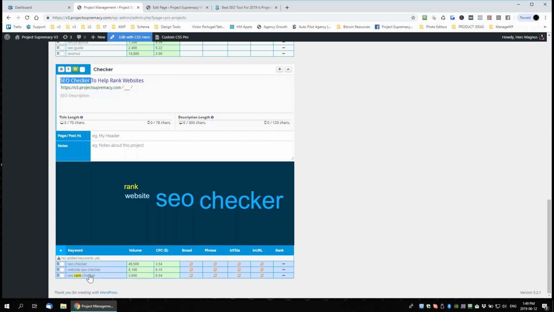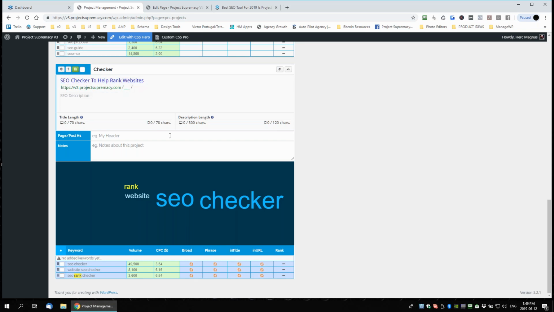Not all 3 of them exactly, but, you know what I mean? That's the difference between broad match and phrase match. I have a broad match for all 3 of those keywords, but the most important one to me would be SEO checker. It has 49,500. So I put that first in my title. But now I also have an opportunity to rank for website SEO checker because I have website, SEO, and checker in my title, and SEO rank checker because I have SEO, rank, and checker, right?